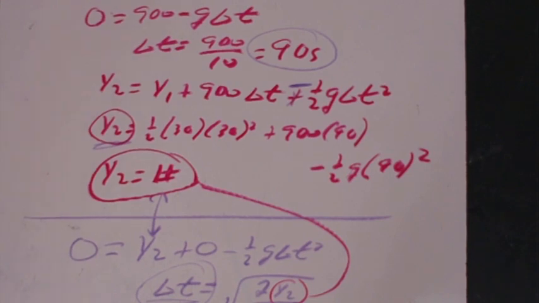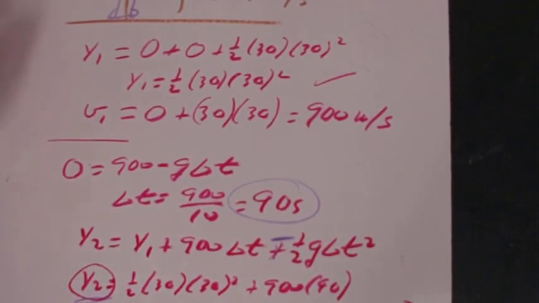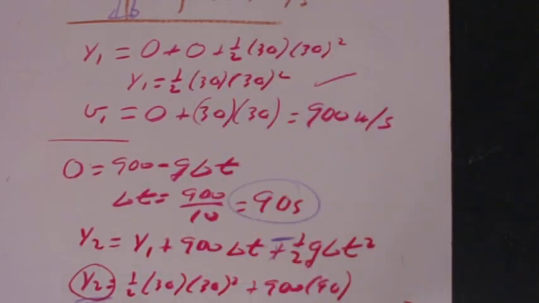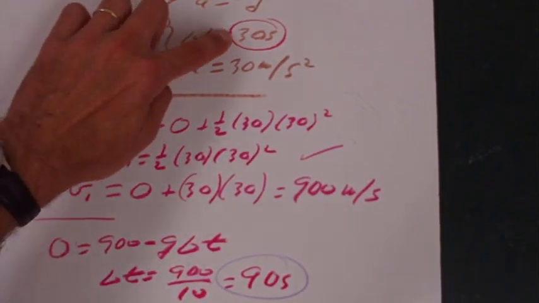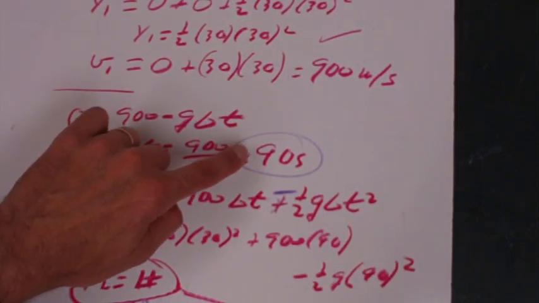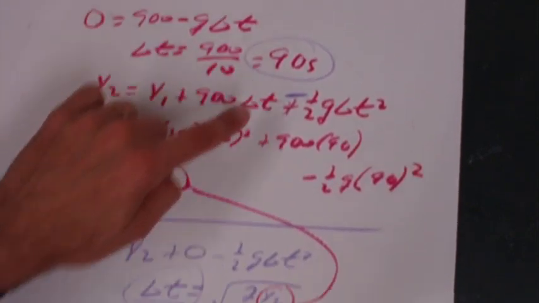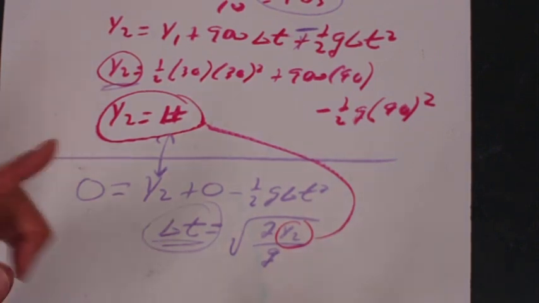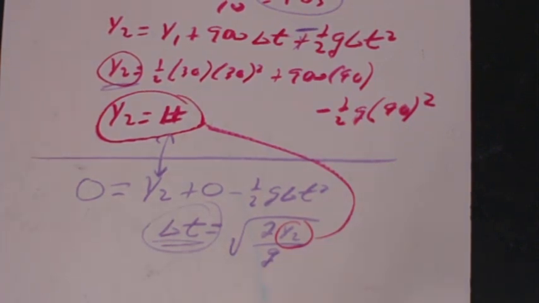And the last piece that you need then is how long were the engines burning for, and you know you have that 30 right there. So the total time the rocket spends in the air is the time it spent with its engines on, 30 seconds. Then the fuel ran out, and it still flew up for another 90 seconds. Then it took this time to fall all the way back down, a time you can calculate with your calculator. That would be the total time the rocket spent in the air.